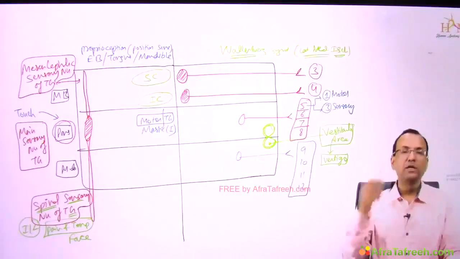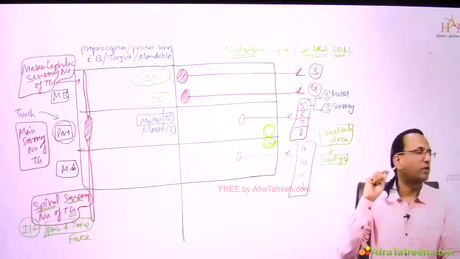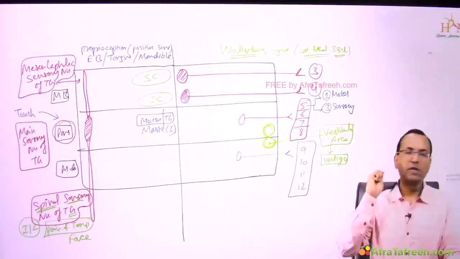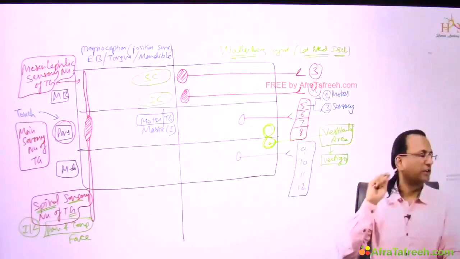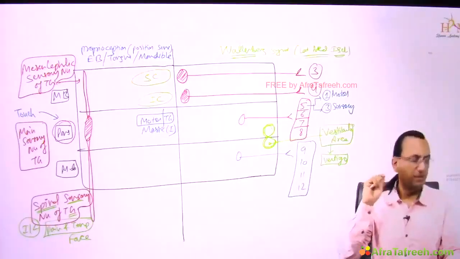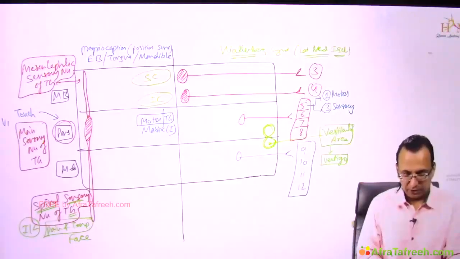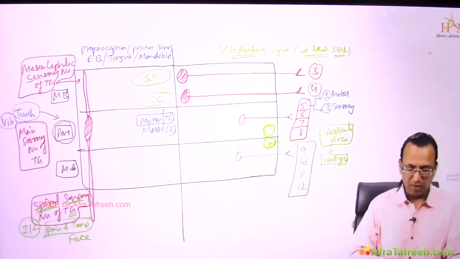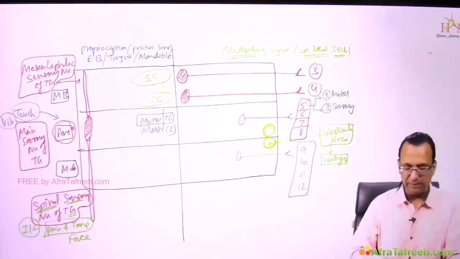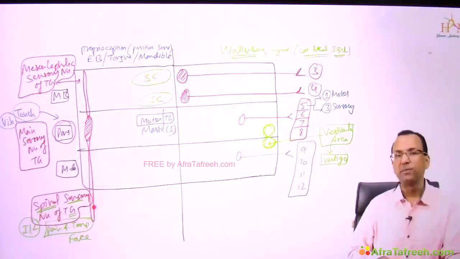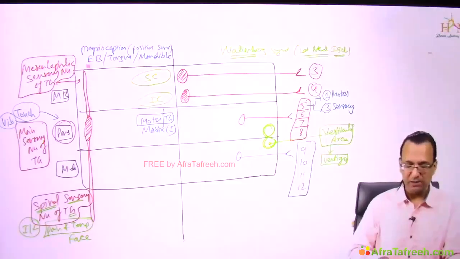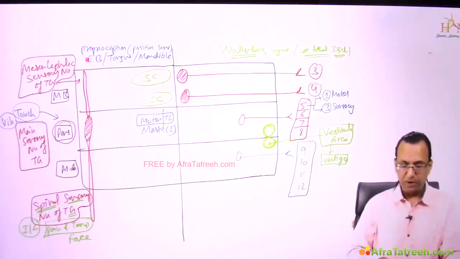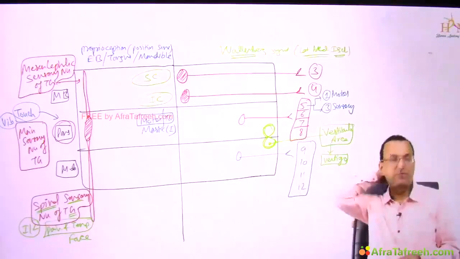Put a tuning fork to the mastoid process: vibration. When you put a tuning fork to the mastoid process here, vibration is also received here. So touch and vibration, and many more sensations, come to the main sensory nucleus of trigeminal, because pain and temperature are received by the spinal sensory nucleus of trigeminal, and the position sense is received by the mesencephalic nucleus of trigeminal. Now, once you have that kind of orientation, let's proceed further.